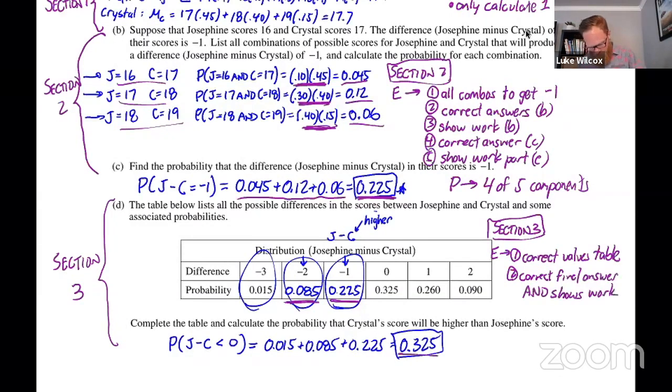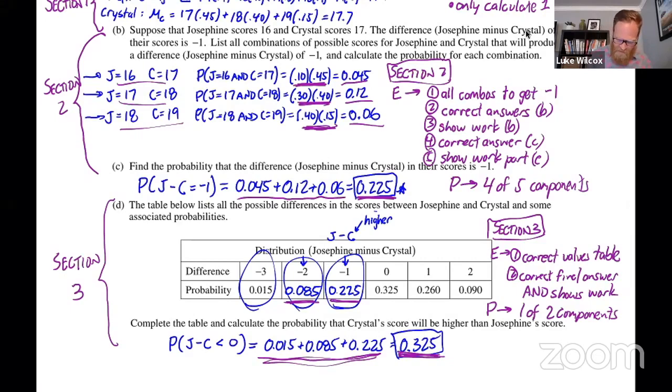So the correct final answer is here, showing the work is here. You have to have both of those in order to get component 2. And if you have both components, that gives you an E, essentially correct. Partially correct would be if you had one of the 2 components. So we have graded this in 3 sections, each one giving an E, P, or an I.